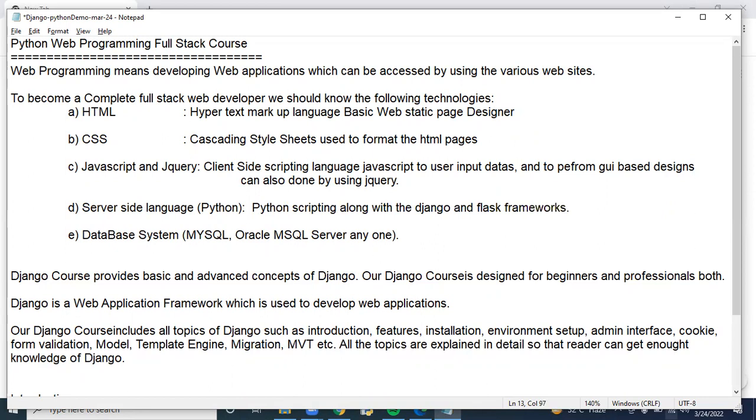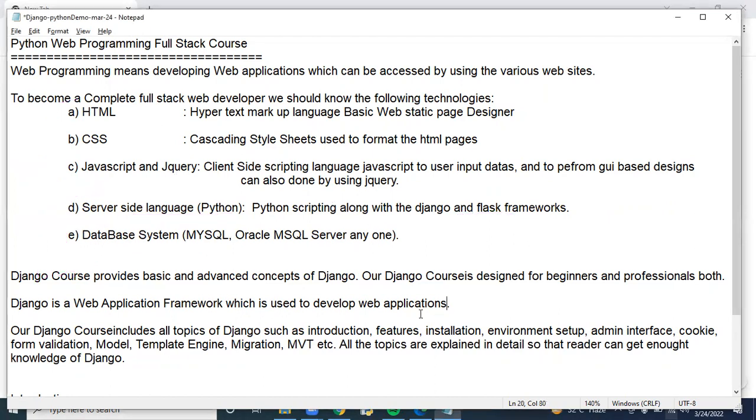As I told you, the database is the backend for our programming. In full stack development, this part is called UI, a basic UI. This is the server-side coding, server-side scripting. You definitely have to learn this because without it, we cannot do development. This is your database. These are the main essential courses we have to cover to become a Python full stack web developer: HTML, CSS, JavaScript, and jQuery, then Python with Django and Flask frameworks, then a database system.